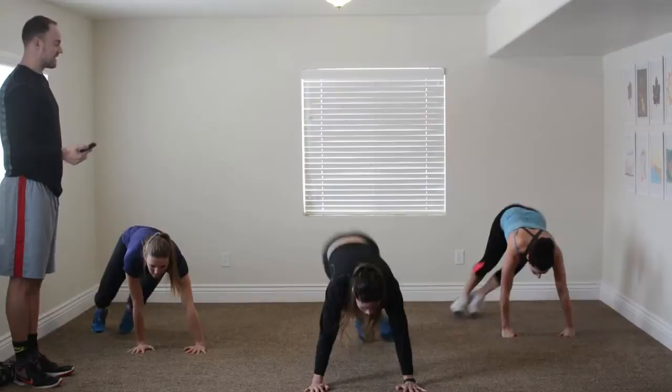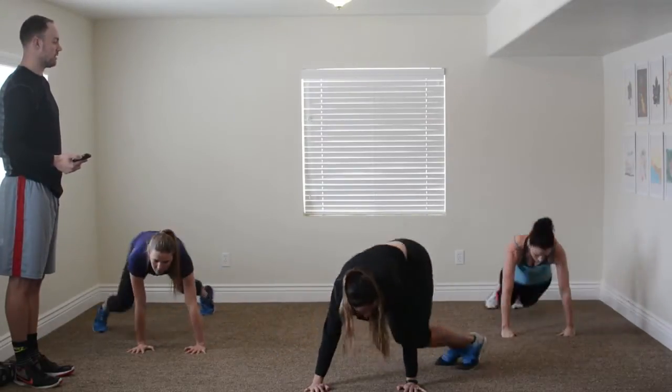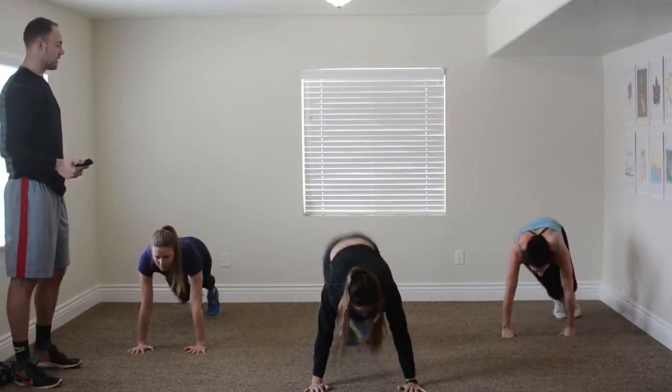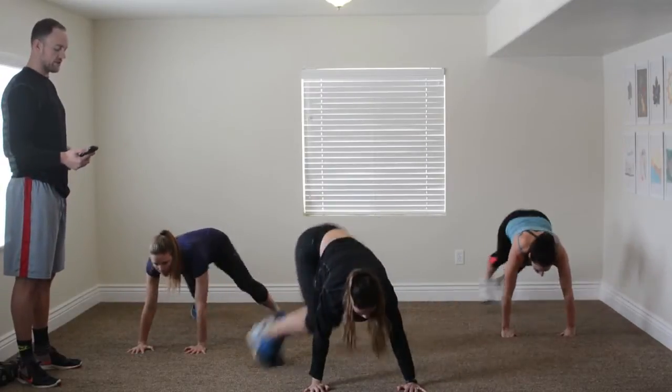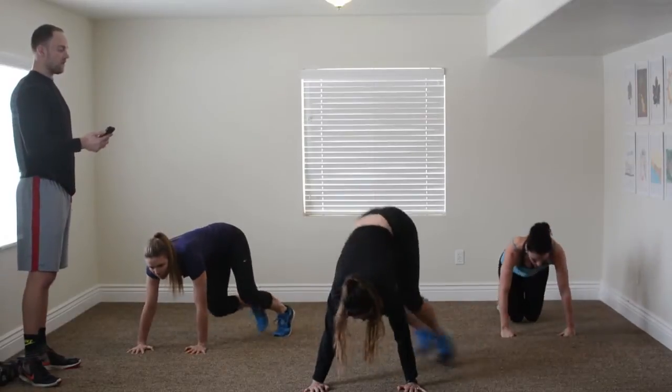Got about 15 seconds left. There we go. Keep pushing. Shoulders might be burning a little bit at this point, but squeeze your core hard. 3, 2, 1, and relax.